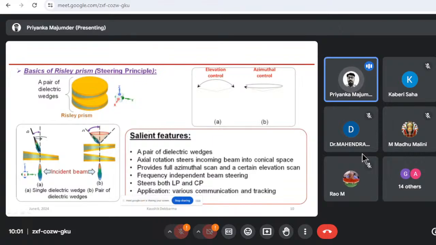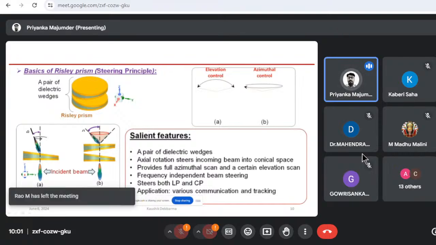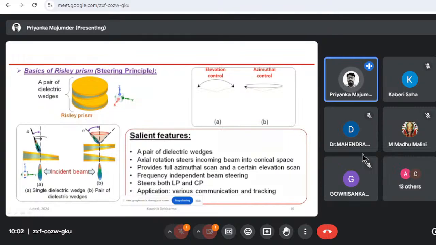Now, why wedges? Why is it important? As you can see at the bottom left figure, whenever we direct energy, or rather if you go in the optical sense, whenever we direct any electromagnetic energy, whether it's light or any microwave energy, because of the wedge nature of the dielectric lenses, the energy gets deviated in a certain direction. Now, this certain direction depends on what kind of refractive index the dielectric lens has and what kind of wedge angle or slope angle the wedge has.